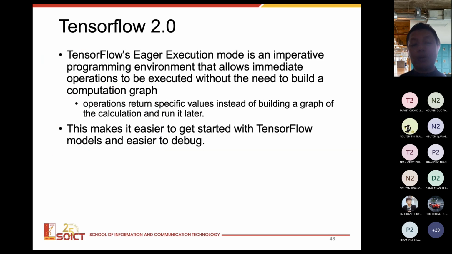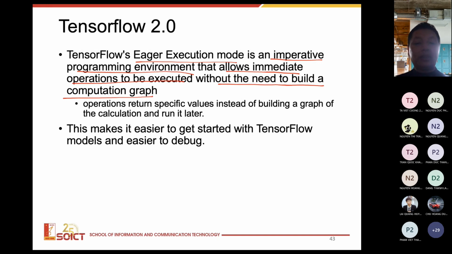In TensorFlow 2.0 and newer, we have TensorFlow eager execution mode. It is an imperative programming environment that allows operations to be executed immediately without the need to build a computational graph. So in this case, you have a dynamic computational graph.